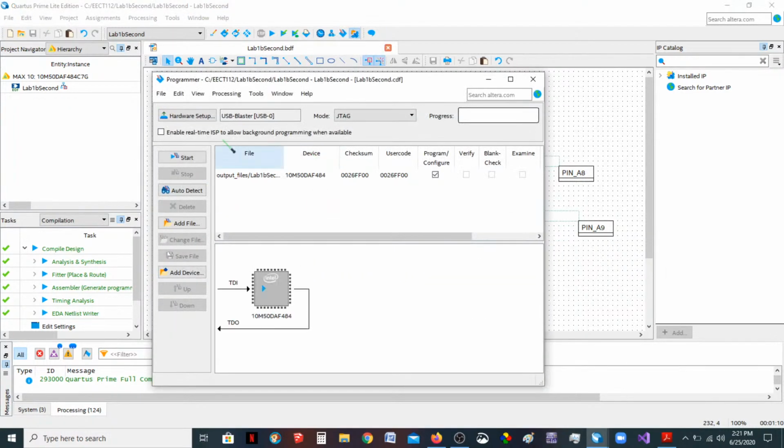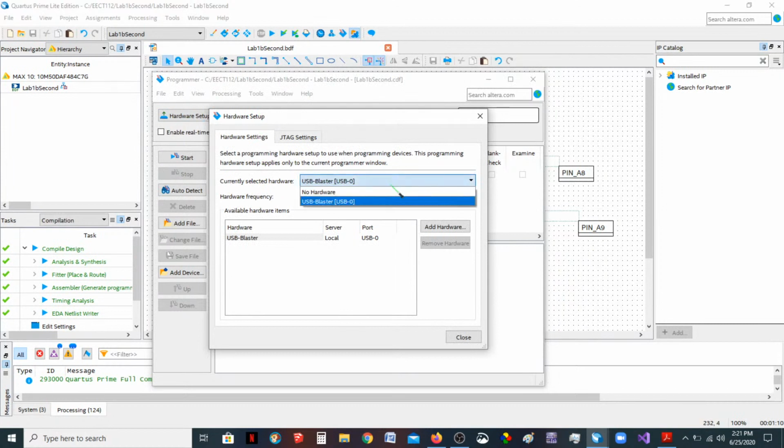And again, the reason why it wasn't showing up on my hardware setup last time when I very first did this is because I had to update the driver. I go through that part of it as well. So if you go to hardware setup here, if it says no hardware and it doesn't show USB Blaster as available, you have to go update that driver. So go back and look at, I think you got to do the running your first Quartus. It's the second one, not the install one, but the second one, okay?